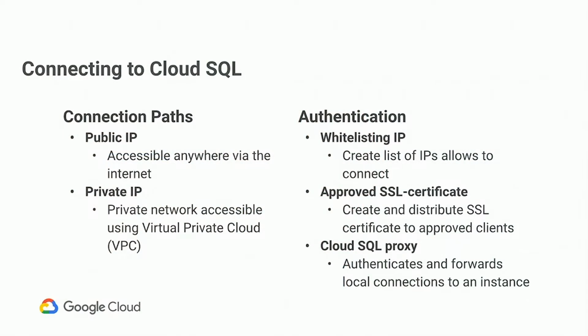So, connecting to Cloud SQL. When your database is in a cloud, there are always some interesting problems you have to run into. Cloud SQL has a few different connection options. You pretty much have to choose between two different groups. You have to choose one connection path, and you have to choose a way to authenticate. When it comes to connecting with Cloud SQL, we have public IP. That's an IP that's open on the internet. You will have to pair it with authentication. By default, it's closed off. You can only access it if you're an approved user, and we'll go through how to do that in a second. And we also have private IP.